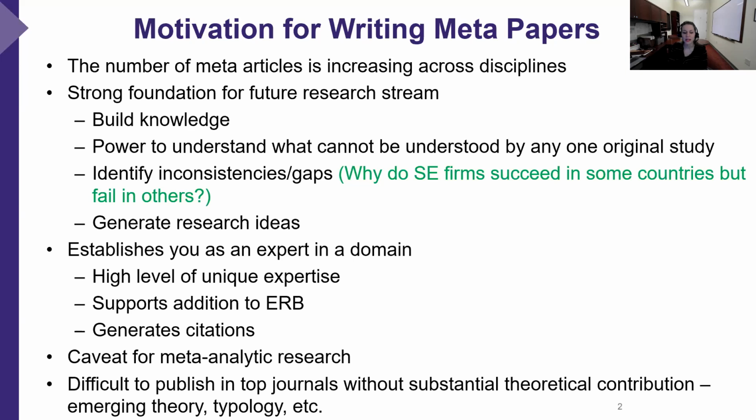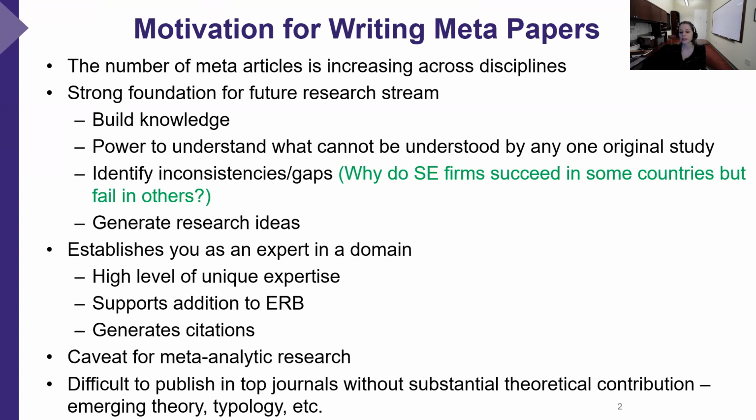But at the same time, what I'm seeing in top journals is that it's really impossible to publish a meta-analysis that does not make a substantial theoretical contribution. And because that's the requirement and the bar at top journals, that helps to alleviate my previous point on some people being concerned that this is not really original research that you're doing.